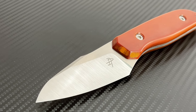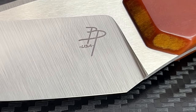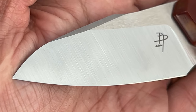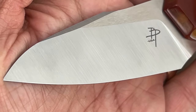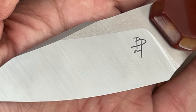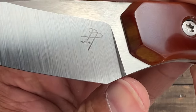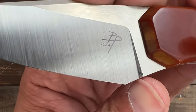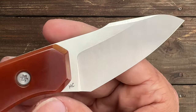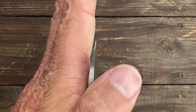The 7.25-inch version comes with a 3-inch cutting edge, and this one is in CPM Magna Cut steel at 64 HRC. Take a look at these satin grinds — absolutely stunning. You have vertical satin on the primary grind and top swedge, and a horizontal brushed satin on the flats. I love his Maker's Mark: BP USA. The plunge grind placement gives you excellent sharpening life before it widens. The other side is sterile except for 'MC,' which I'm guessing stands for Magna Cut.